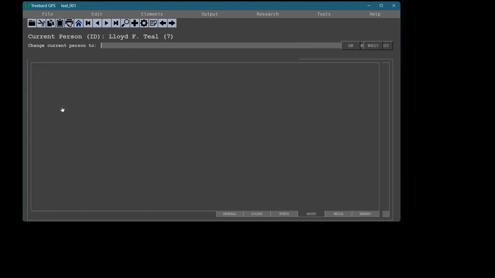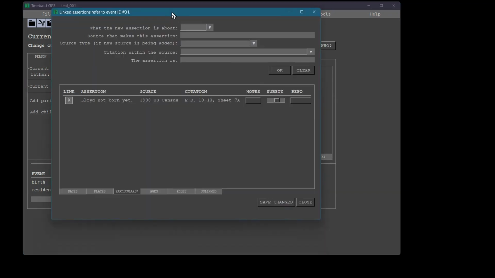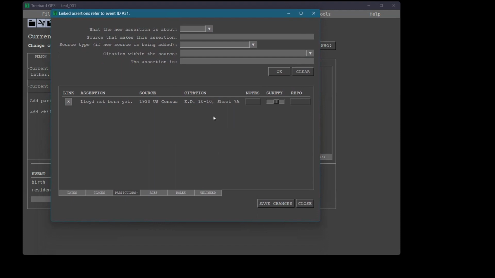Here's Lloyd. Now see, he's got parents because in the GEDCOM they were put in a certain way. Because see, GEDCOM lets you do some things optionally, and some things you can do two different ways: you can do it this way or you can do it that way. That's not a standard. This was done right. So Lloyd's parents showed up. Okay, and there's different ways to do it. So data did in fact go into the database.